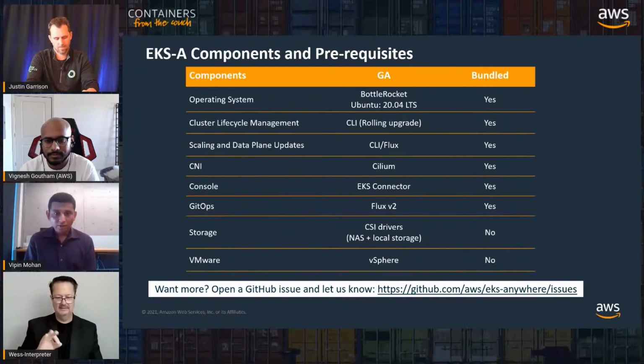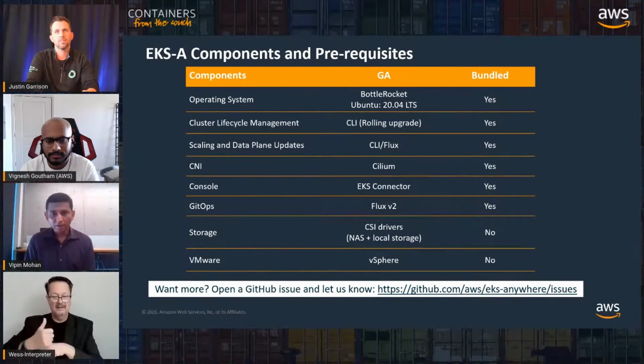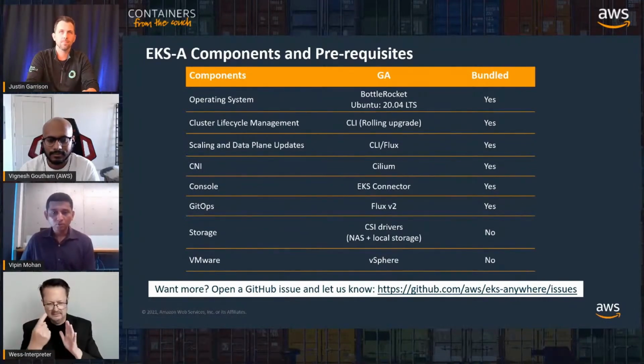We have a session on EKS Connector coming up next. For storage, we are not really bundling a storage solution, but any compatible storage solution, either on-prem or cloud-based, as long as it has a compatible CSI driver, you should be fine with that. We also require VMware right now for your on-prem EKS Anywhere clusters, but we're soon going to add support for other deployment targets as well.